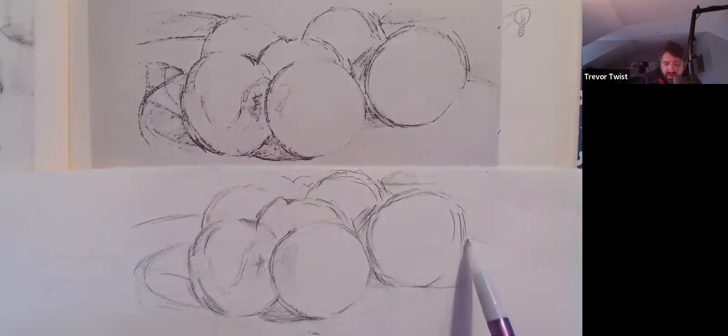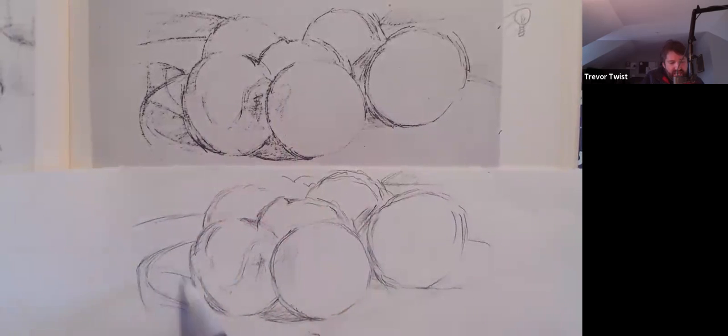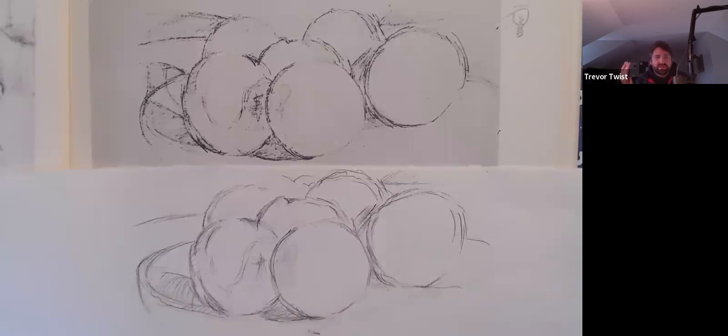Okay, that makes sense. And yeah, so the bowl has a thickness to the lip, and then it has the side of the bowl. So we can actually get into that now. There's the thickness of the width of the lip of the bowl, and then it helps showing the side of the bowl down here. And there is shadow on the lip of the bowl from our first orange. And then there's a shadow on the curving part of the bowl. The bowl is carved out. The wood is carved out. It's a shallow bowl. It's a fruit bowl.